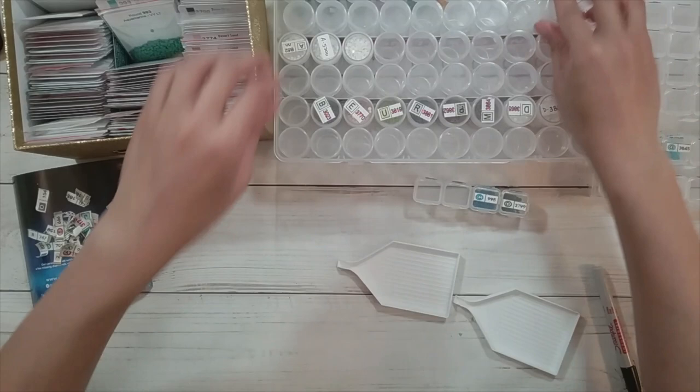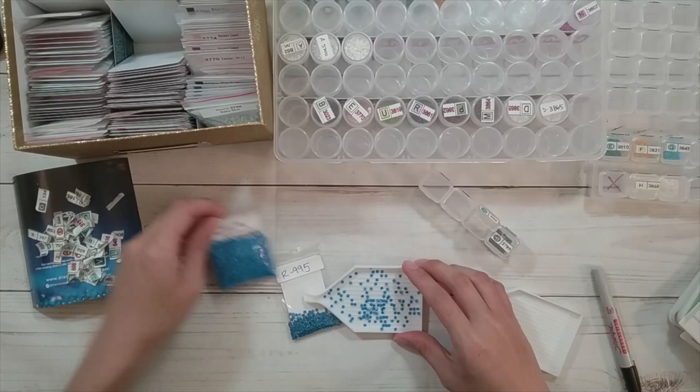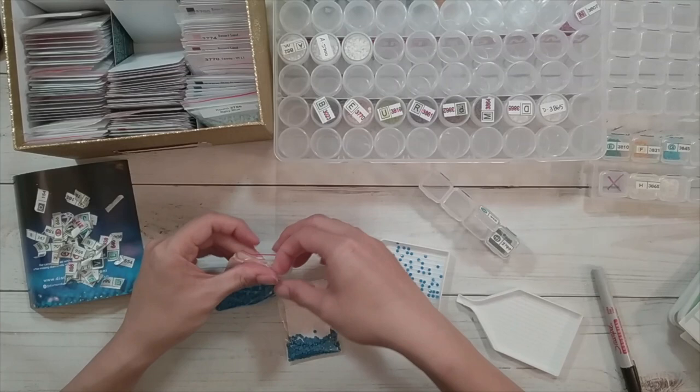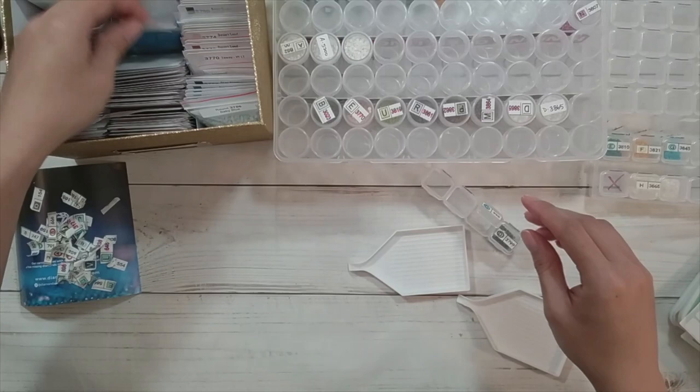995 is electric blue. Okay, I have two shades of them that look... No, it matches more this one. Electric blue dark. Okay, so now we're getting to the 3000s.